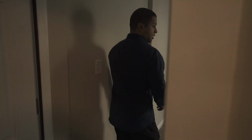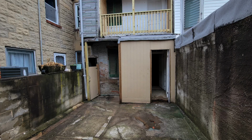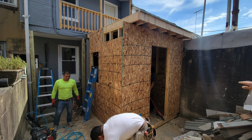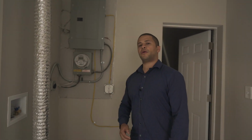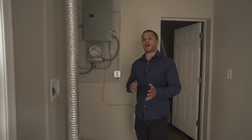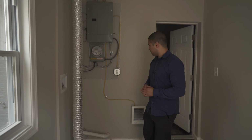So in here, we ended up building this around the backyard, and we can show you here in the backyard where we gave a little, and I'm going to show you that area. But essentially, as you're looking around here, you see we ended up doing a new electric panel and rewiring the house. Rewiring and all the electric and everything cost us $7,000 all up together. And essentially that did include getting a new panel.